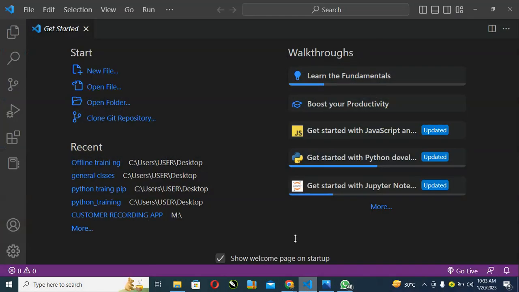Okay, guys, let's move ahead. Now I've successfully opened my VS Code. What we are going to be doing here is, perhaps you've created a folder where you have your images and your CSS file. You are also going to be adding JavaScript, so you also create a folder for that. But I already created a folder for my project. I'm going to be using this folder called general class. This is the last folder we worked on, so I just click on general class.